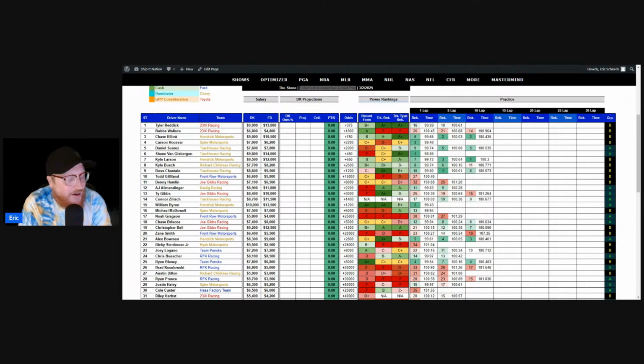His Joe Gibbs teammate Christopher Bell is up next, and he was caught up in an accident in the 2023 race here that led to a 31st place finish. His other 2 next gen starts, however, were a 2nd and a 3rd place finish. Came damn close to winning this thing last year. He gives you race winning potential every single weekend, and this weekend he blesses you with place differential upside as well. I haven't run projections yet, but I expect Christopher Bell to have a healthy projection and a healthy ownership number attached as well.